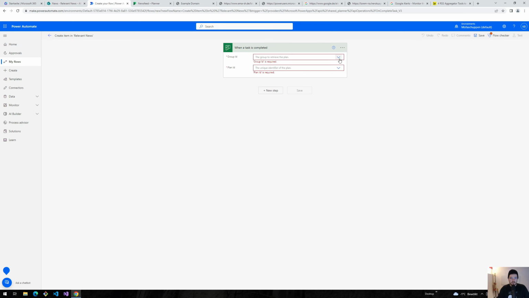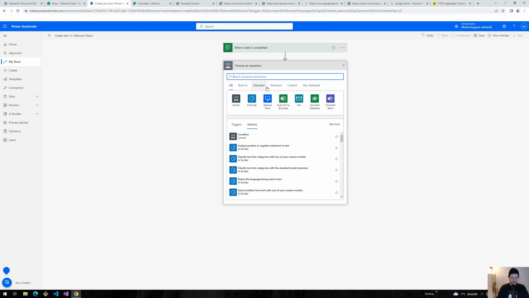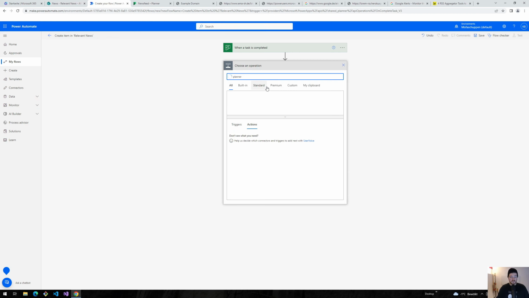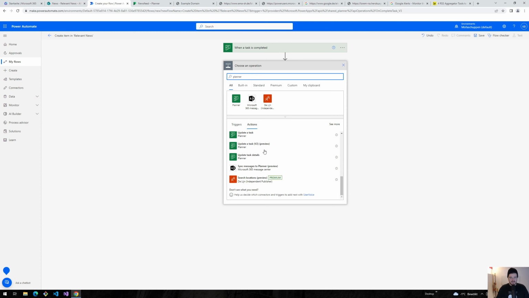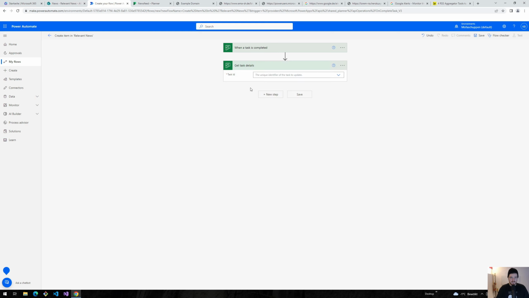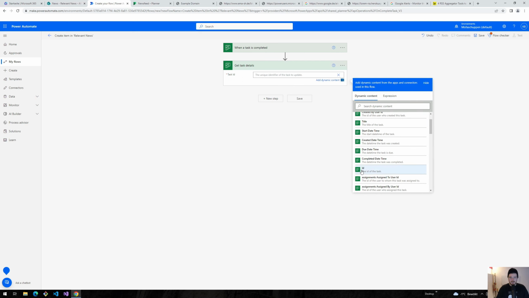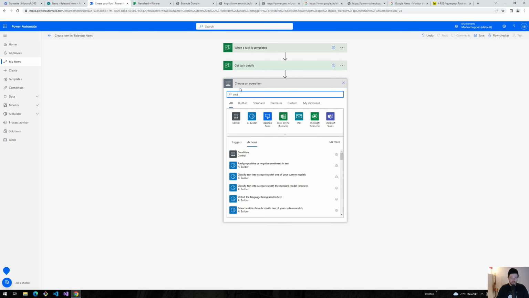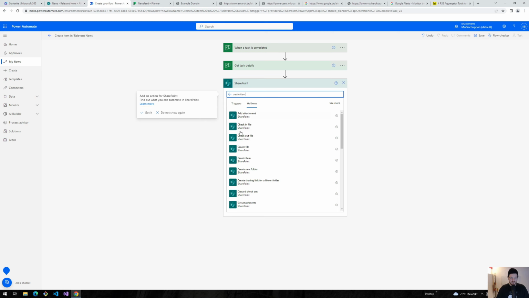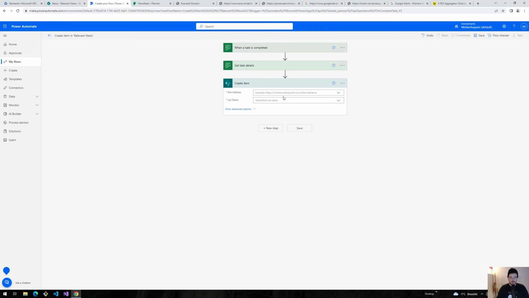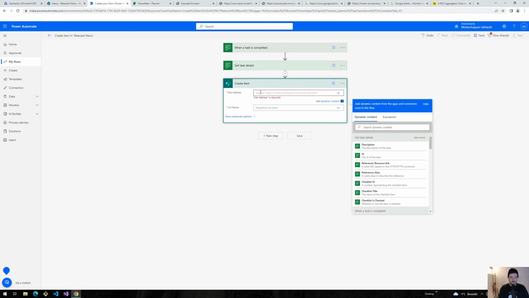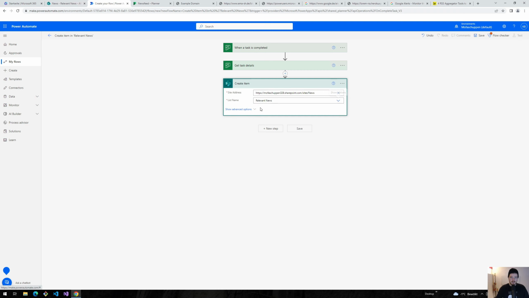Again we have to choose our group ID, and also the plan ID is Newsfeed. In the next step, we need some information about our task. We need the description because we want to put it in our summary column, and we need the URL to our feed post. So we will use get task details, enter a custom value, and use our ID again. In the next step, we will create the item just by searching for create item. There it is. To choose the right website, I have copied it. It's this one, and relevant news list.